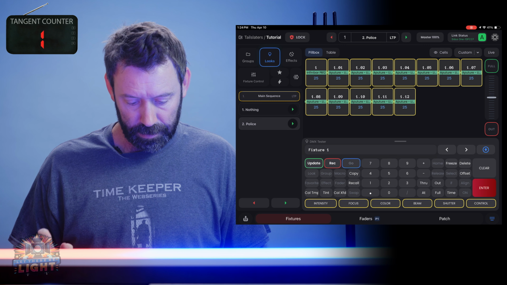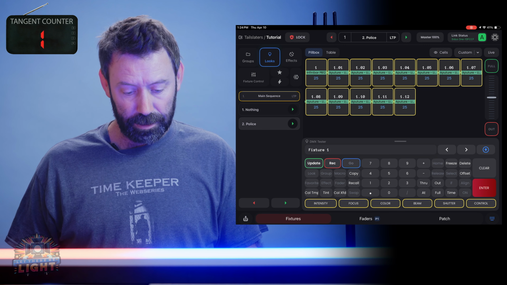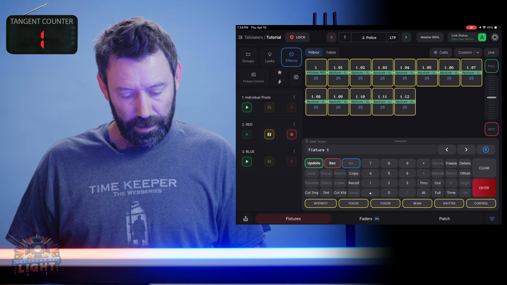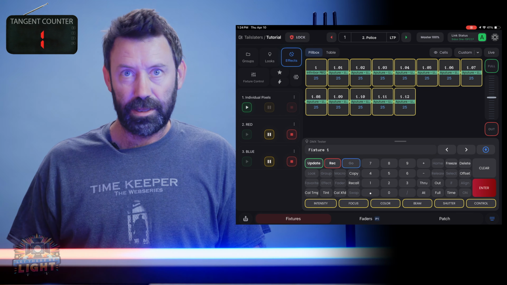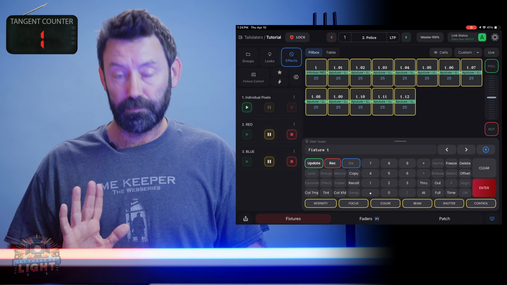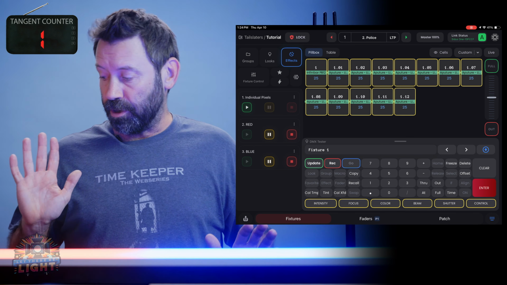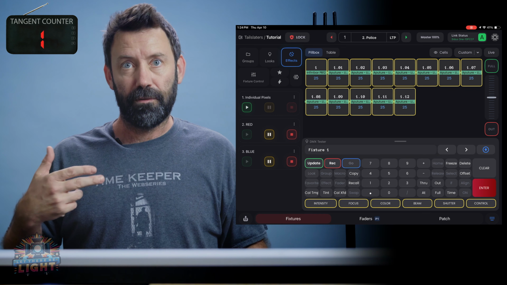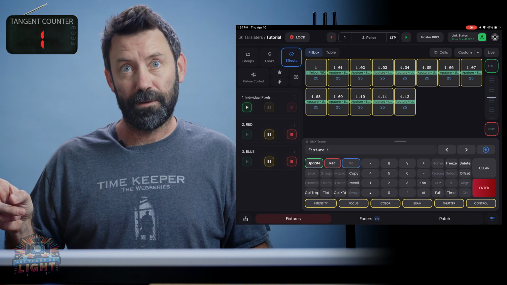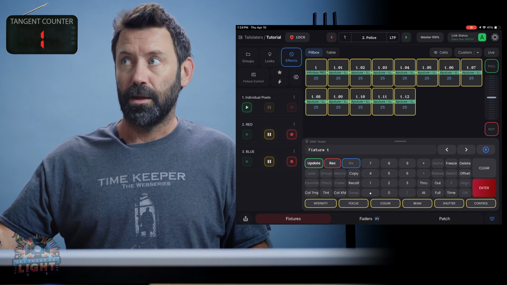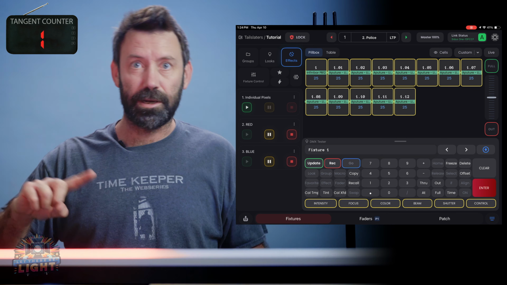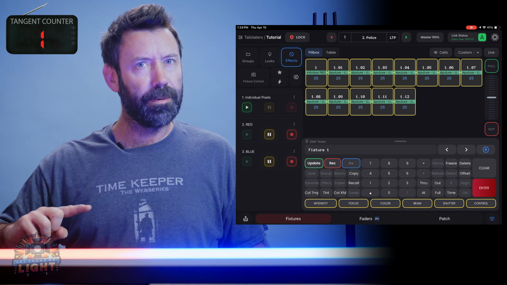Save it. Now, it is on, but the effects aren't going. So let's see. So red and blue. Obviously these are not in sync. They're just kind of going. I just played it. But if you've used looks before in Blackout, a nice trick is that if you place an effect and record it into a look, that look auto triggers it when you go to that look. So it's a nice on-off capability.